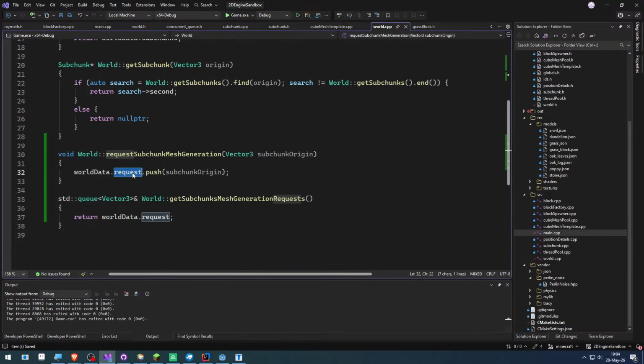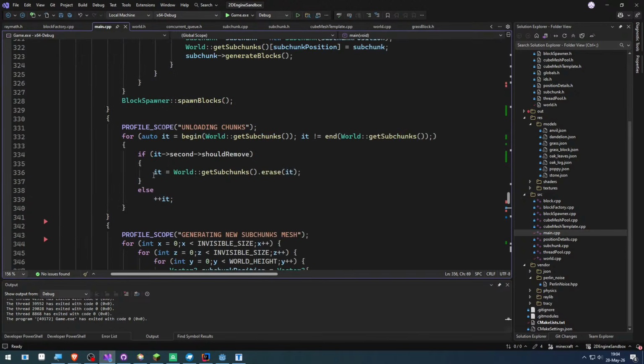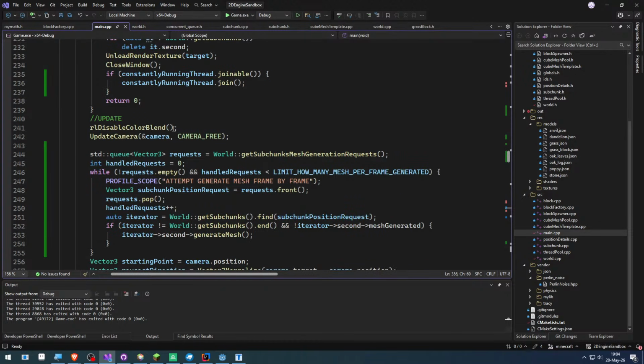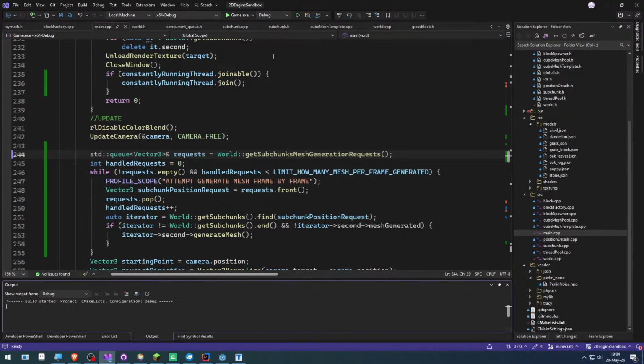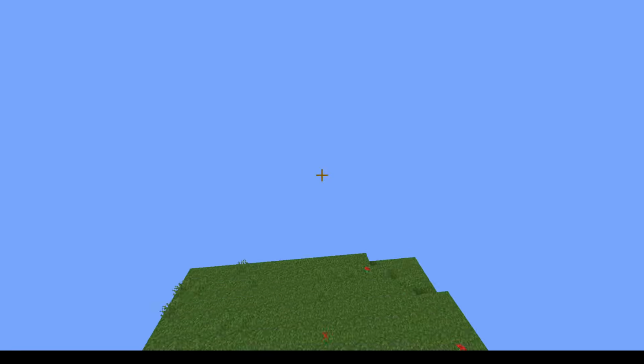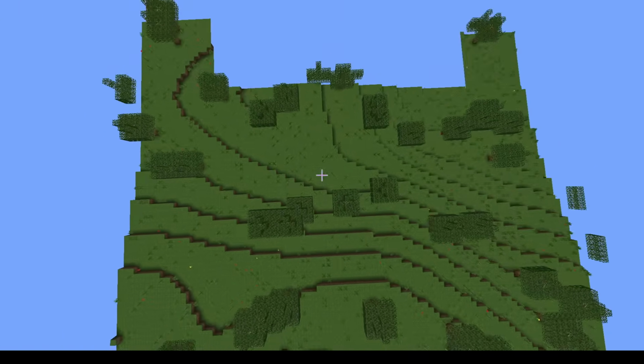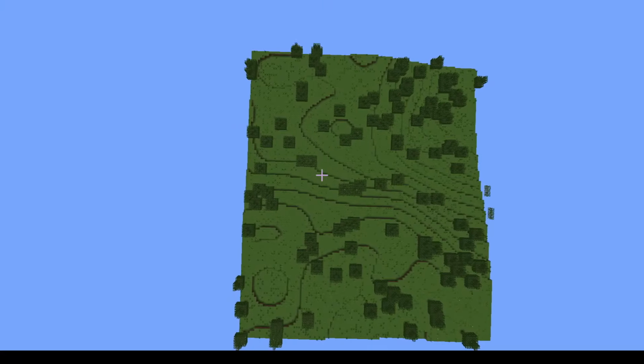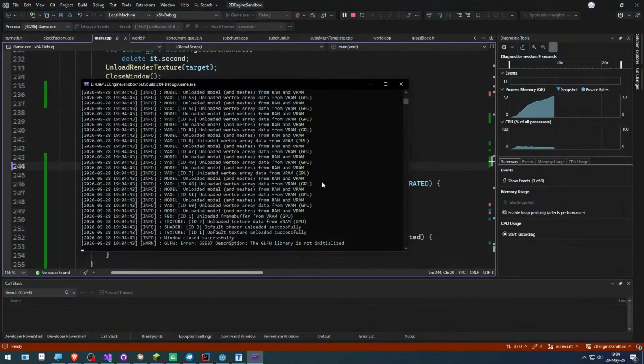So here in the requests, we push the position. In the while true loop, does this need to be a reference? That's not the issue.